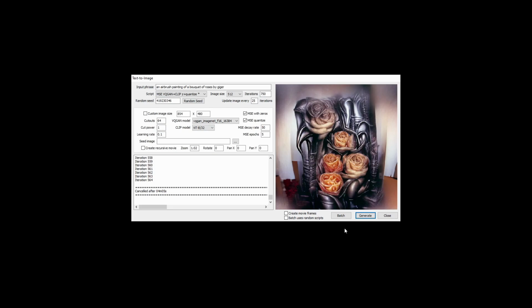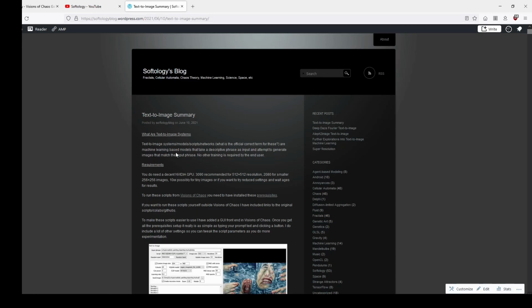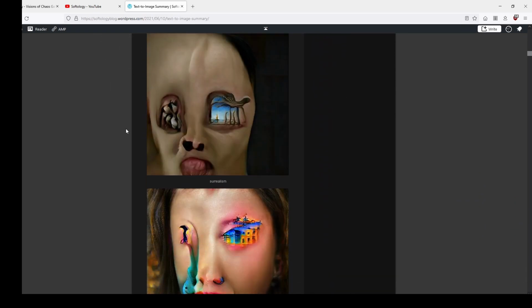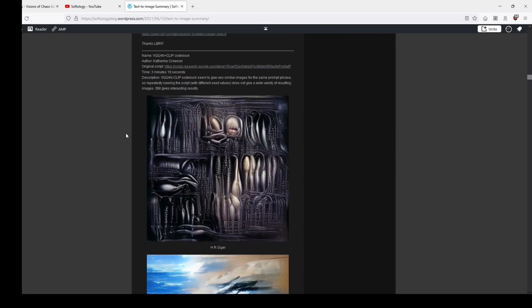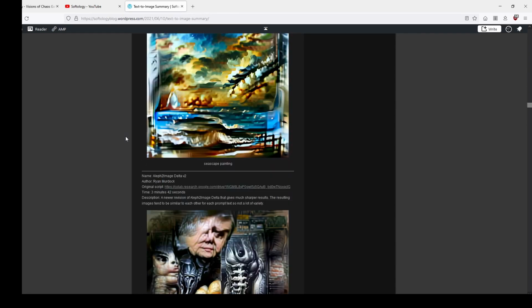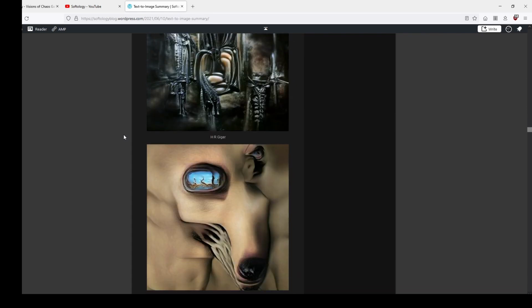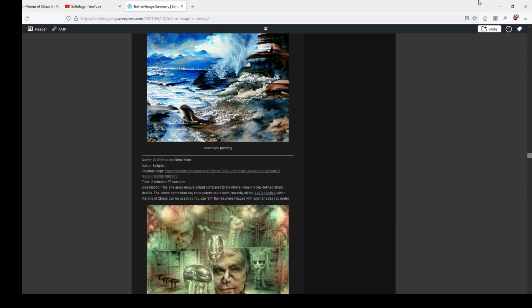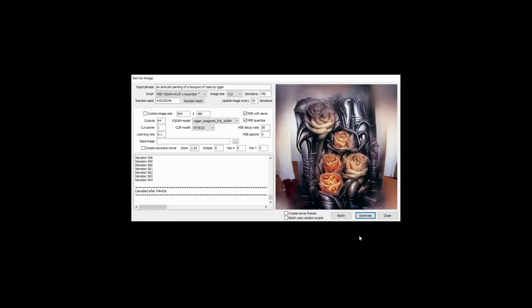And so the basics of creating single images are type your phrase up here, select your script, and click generate. Simple as that. If you have a look at the linked blog post, I have a list of the scripts currently supported and some example outputs of what they can do, and a couple of sample movies. And so you can have a look at that to get an idea of if there's a certain style or script that you'd like to try. So that covers the basics of image generation.